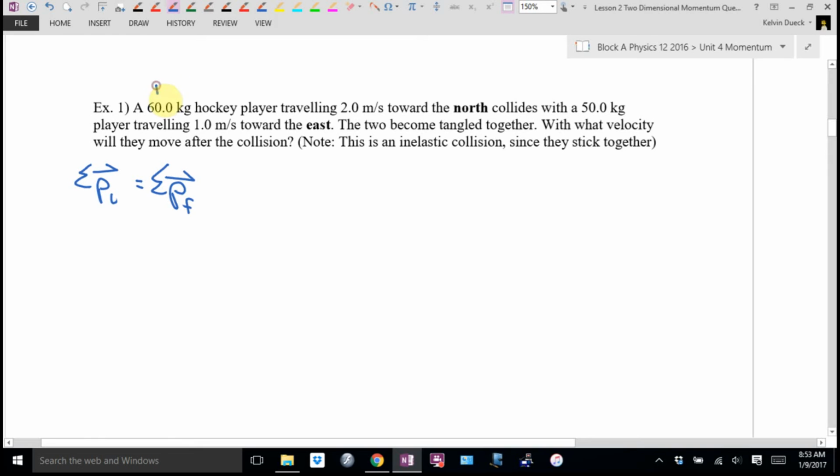Drake, I'll call this guy mass 1. I'll call this guy mass 2. We've done that before. You can call it mass A, mass B, whatever you want to call it. Before the collision, Drake, what's moving? Mass 1, mass 2, both, or neither? Both. Stuck together before the collision or separate before the collision? So I'm going to write this. Mass 1 initial and mass 2 initial. Wham! They collide. After the collision, stuck together or separate?